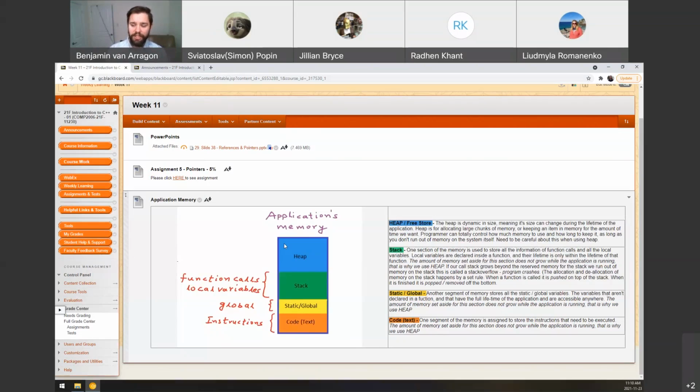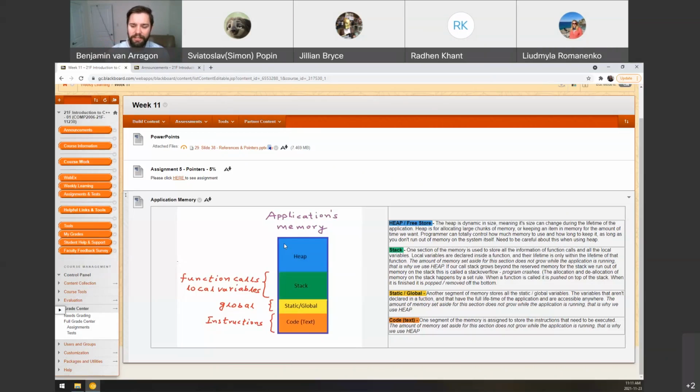This is a segment of memory on our machine which is assigned to store the actual source code, or the set of instructions that need to be executed. You know how it translates code from source code to object code when it compiles it? Well, that's what this segment of memory is assigned to store. So this is not dynamic. It doesn't change. Once your code has been built by the compiler, it's a set amount of memory. So if it's 3 megabytes, it stays 3 megabytes the whole time. Code doesn't change. It's just the instructions.